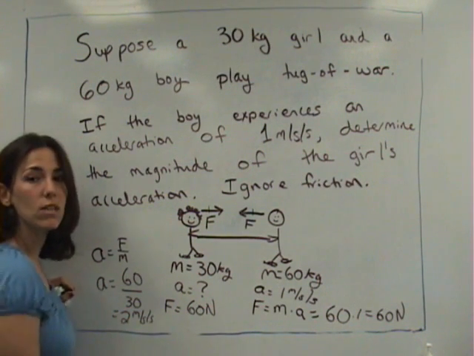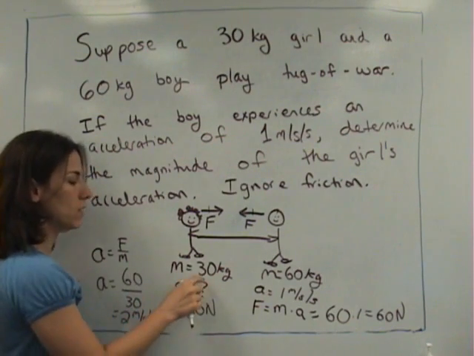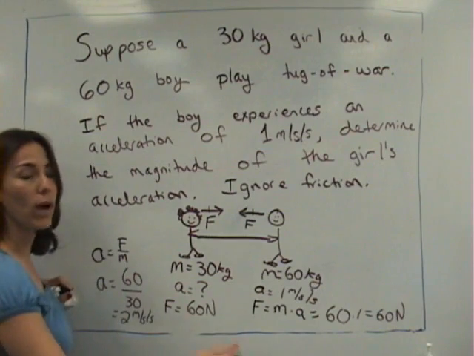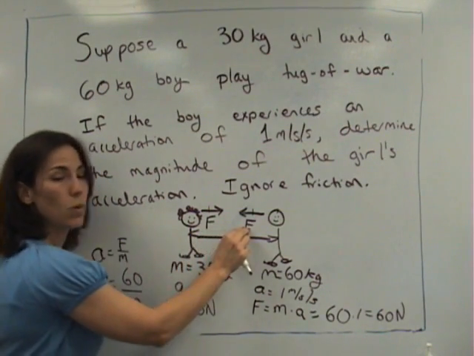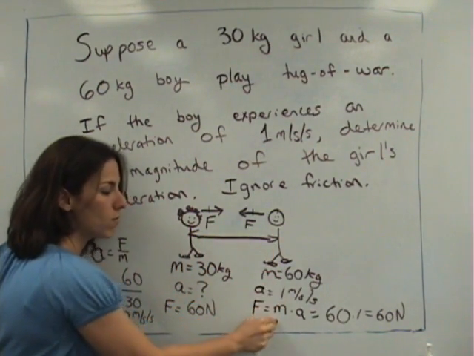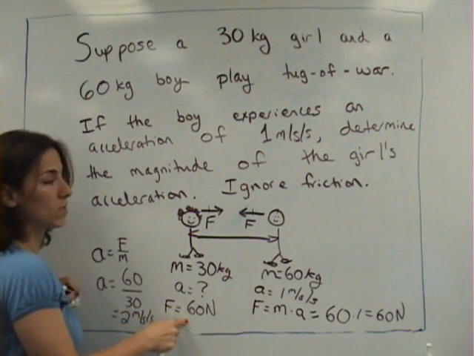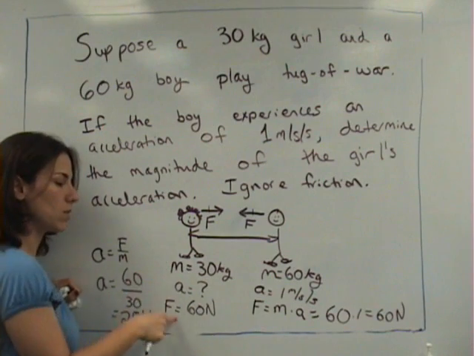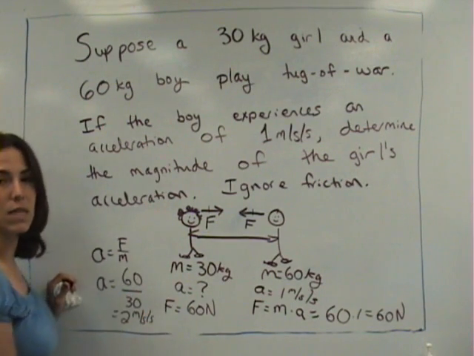Which you probably could have logically figured out by just saying, oh, it's the same force and half as much mass, probably twice the acceleration. But this gets you the whole process of saying the forces are equal. So if I can find one force, I know the other force is the same amount, just in the other direction. And then I can use my numbers for the other object to solve for the missing value.